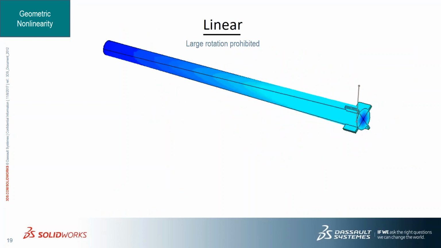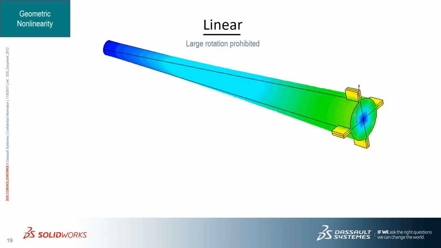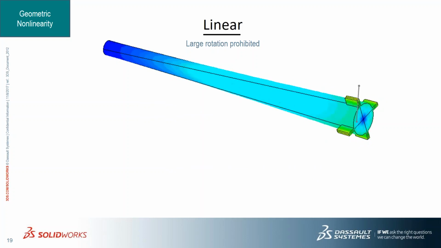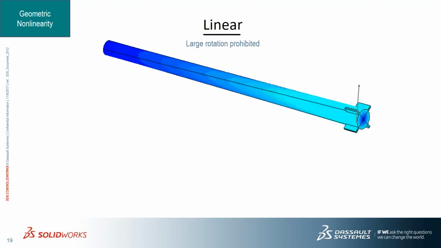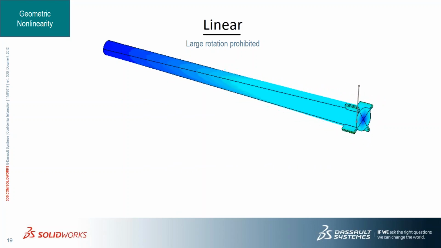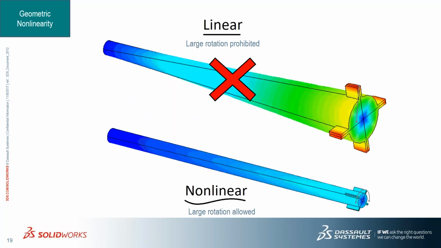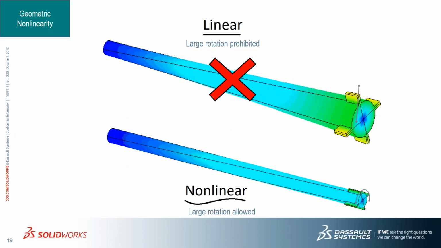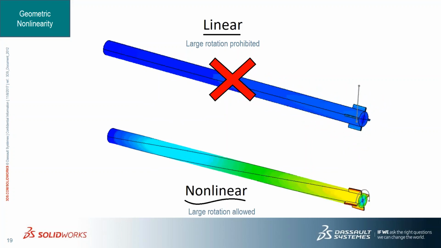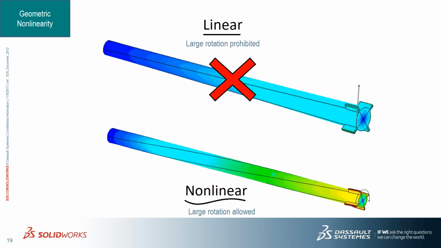Now compare the results between linear versus nonlinear when we're looking at rotations. Here I'm trying to twist the end of this bar. You see, it initially looks like it twists, but since all the nodes are forced to follow a straight line, it can't really twist around an arc. It has to go in the straight line pattern. Compare that to geometrically nonlinear, where we do get more or less the correct twisting behavior. You might have seen an error message when you're running static studies, something about large rotation has been detected. It's warning you about geometric nonlinearities.